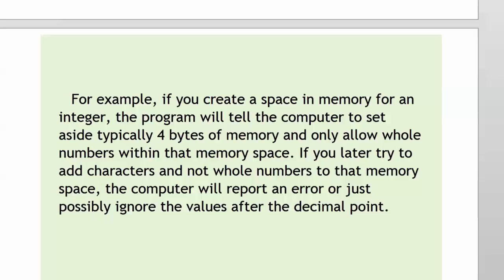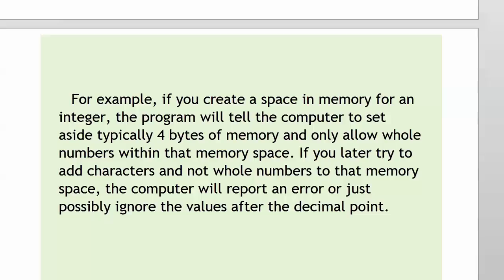the computer has to store this information, so it needs to know two things. Those two things are how big is this data and what type is this data. So the computer needs to have this information so it can reserve the space to hold it. And this is referred to as a data type. A data type identifies things like an integer would be stored under 4 bytes of space. A decimal typically is stored under like 8 bytes of space.